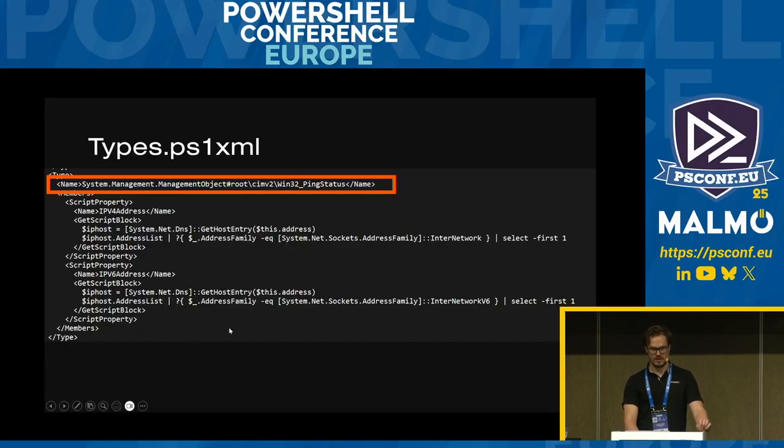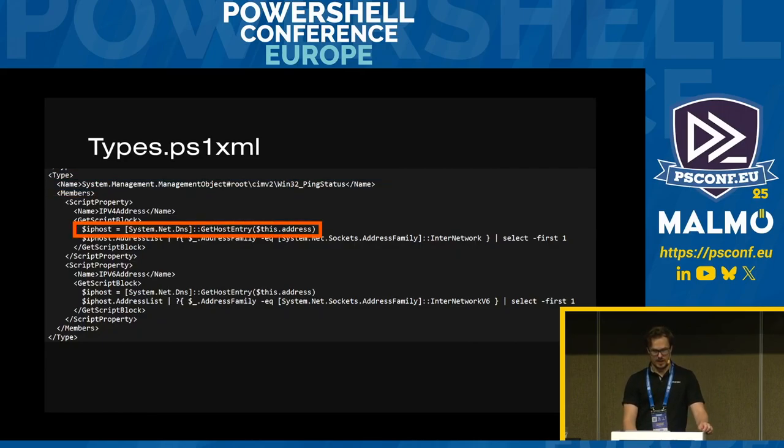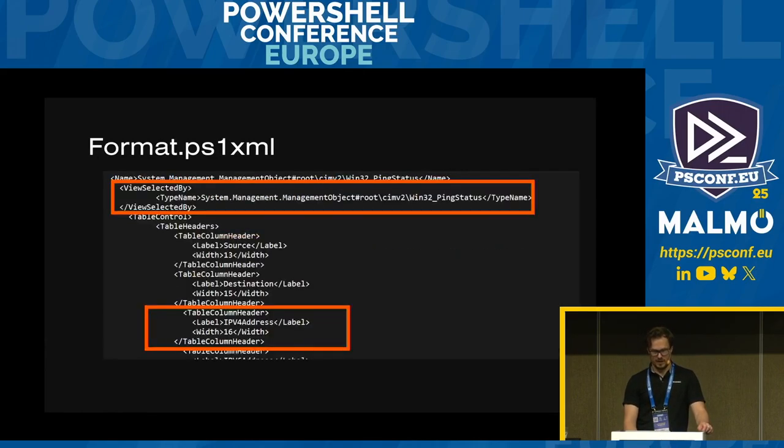And the answer is that it's happening in the type definitions of the ping status object. So you see that as part of printing this, or creating the members, it's going to take the IP host, it's going to call GetHostEntry on this address. And then it's going to look that up, that's a DNS request, right? It takes a domain name and it gets the IP, which it then adds to the PowerShell object, which is going to be the final object in memory. And that's the IPv4 address, and you see the call there. And then as part of the formatter, it's always going to print this object back to the console.